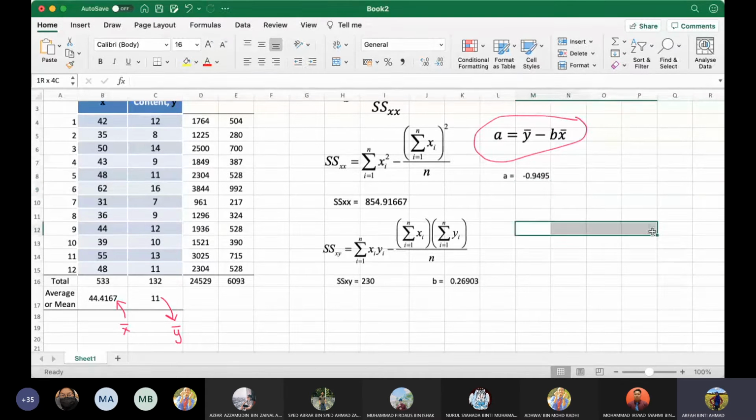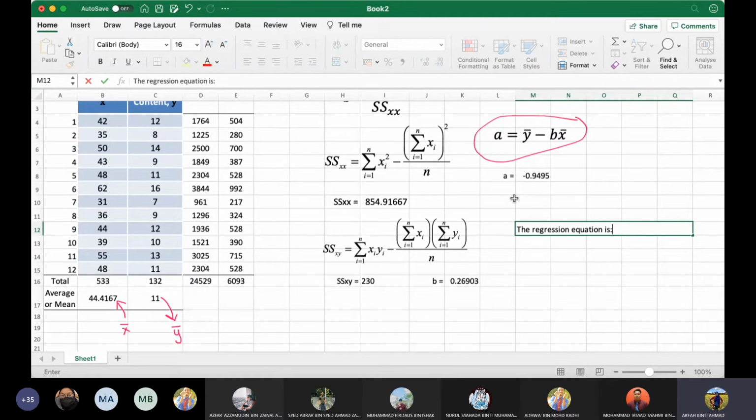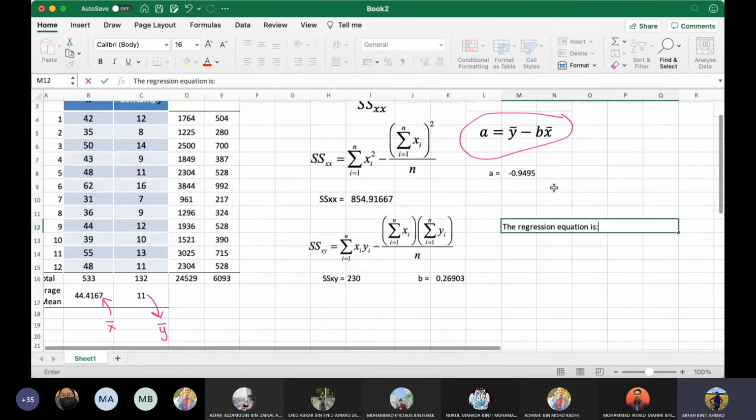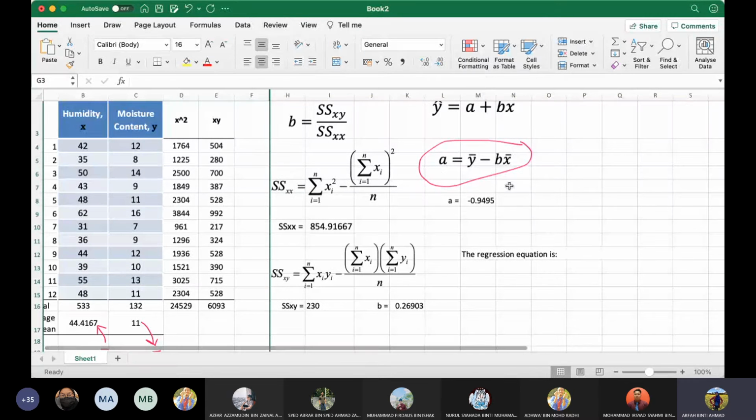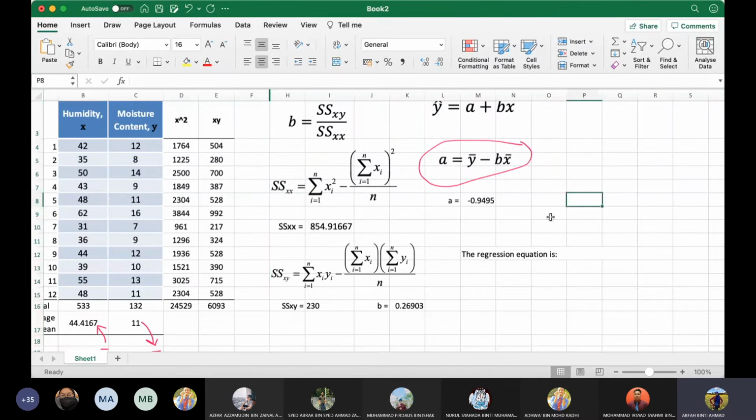So kita boleh dapatkan dia punya regression equation. Okay. So the regression equation is, persamaan dia adalah, this one.